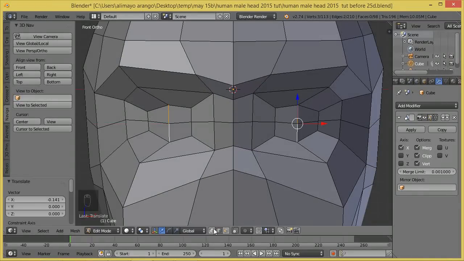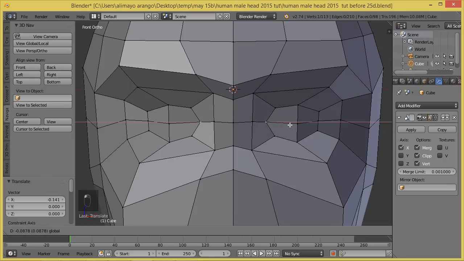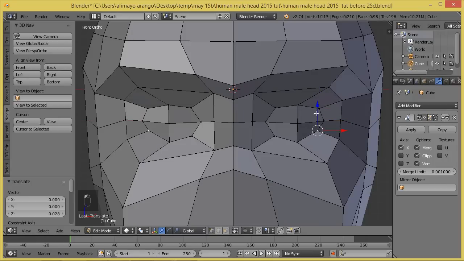We're then going to go to vertex select. And you're going to just select here. Push that way. Select here. Pull this way. Select here. Move this up slightly. Select this vertex. Move this down slightly, and that's a lot of 3D modeling: pushing and pulling vertices.